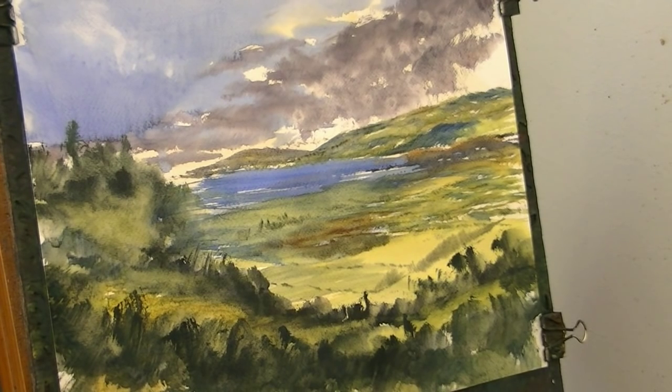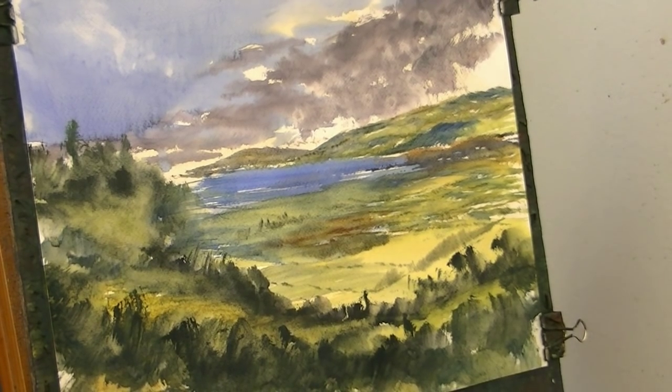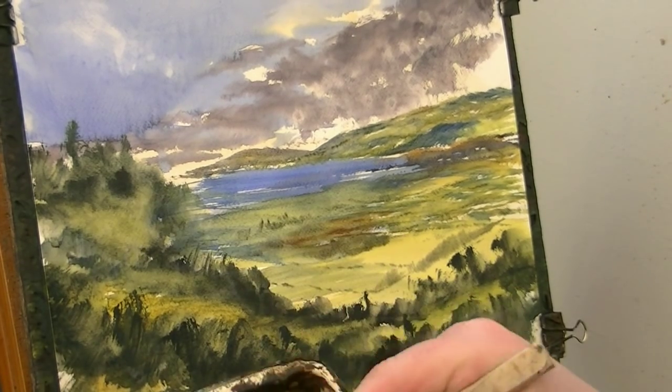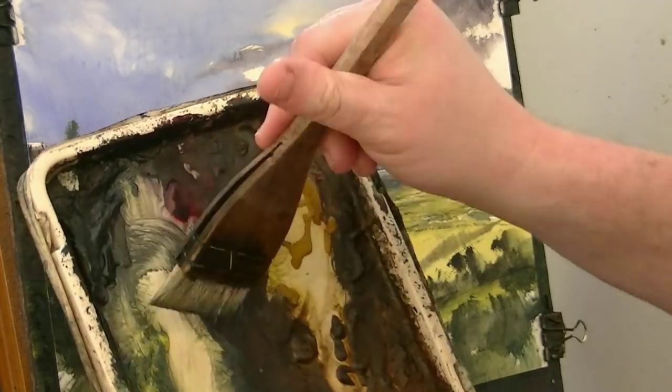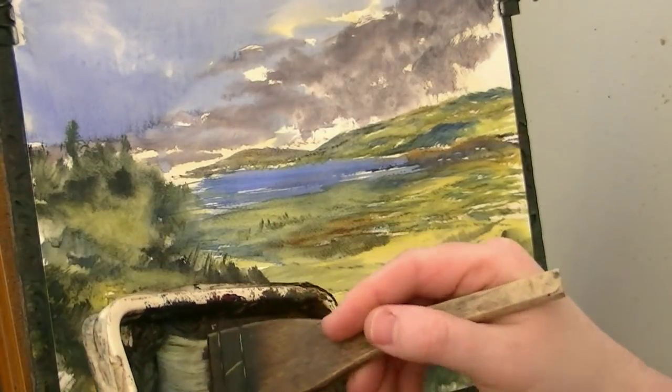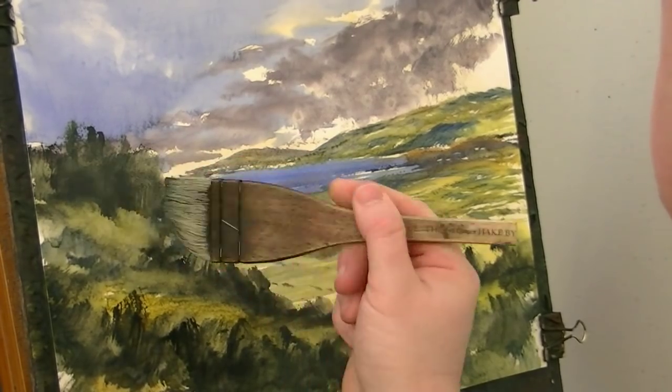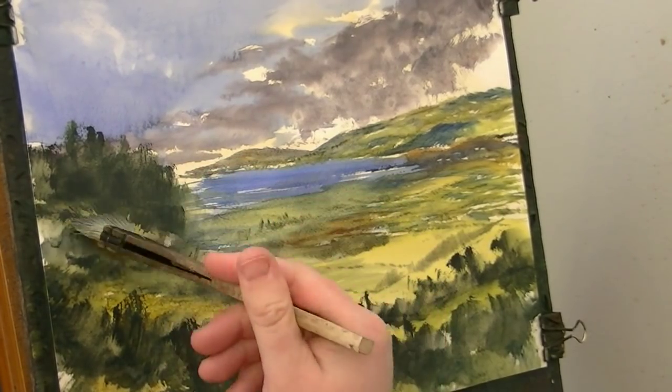A bit more dark down there. Careful not to paint over the lighter area you've just done. And maybe a bit darker up there. And lemon yellow, Payne's grey. Okay, still nice and strong.